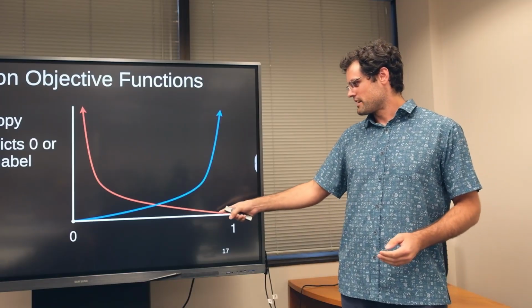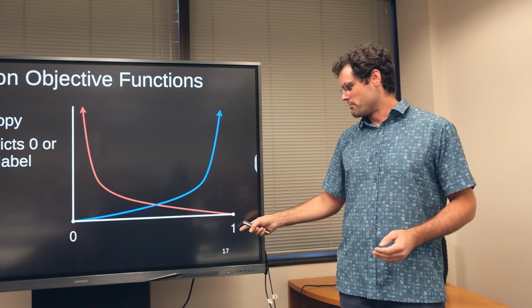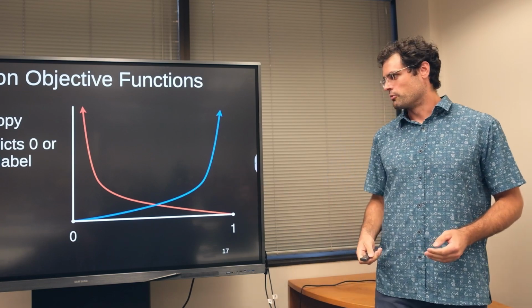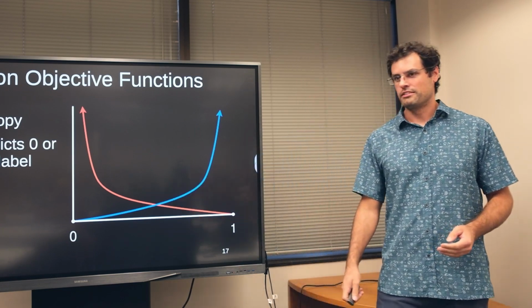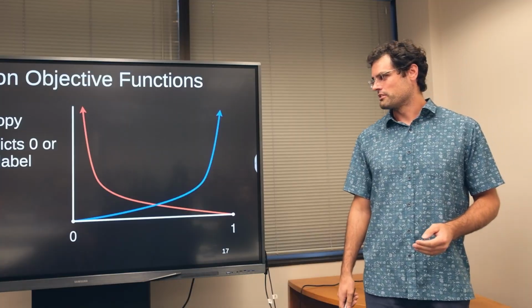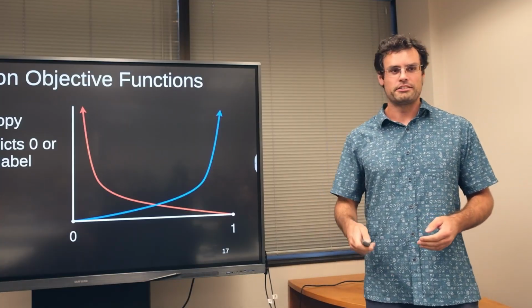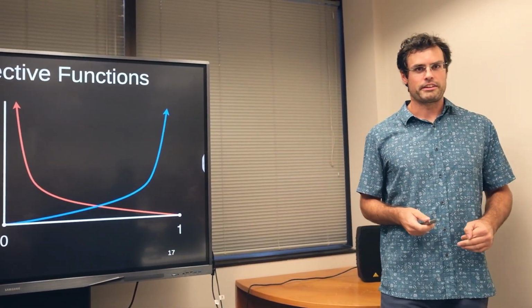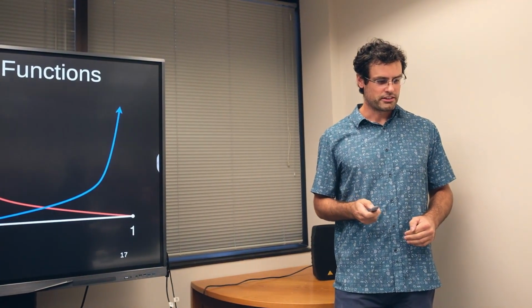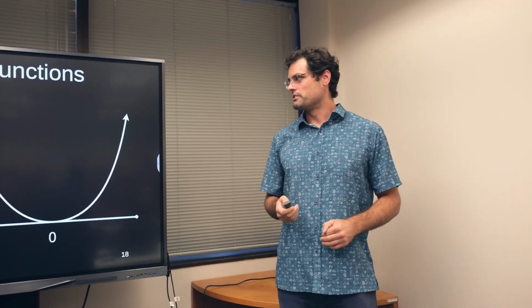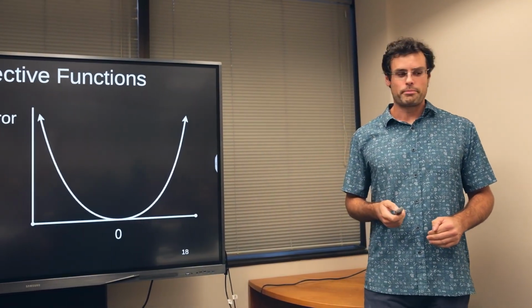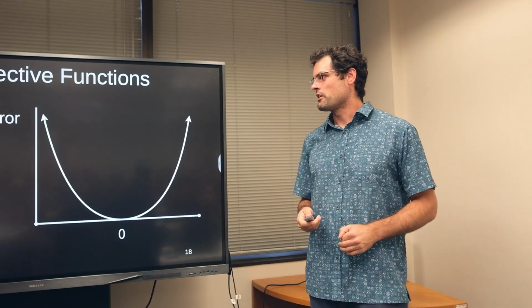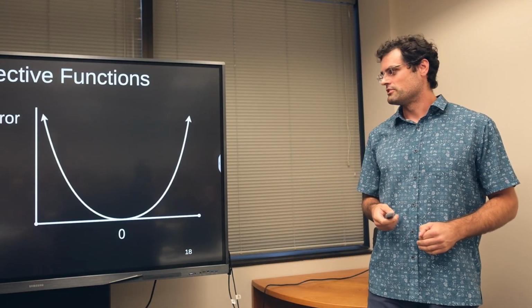And similar in the reverse direction, if we have an example where the model should predict 1, if the model guesses 1, the loss is 0, or it's low, so we're good. But if the model predicts something that's incorrect, then it gets worse and worse the farther away from the correct answer it gets. So that's usually the main thing that we use for classification problems. And for regression problems, things are a little bit different. One of the more popular ones is the mean squared error, or the MSE loss. And this is a very popular loss for diffusion models, which I'll get into later.